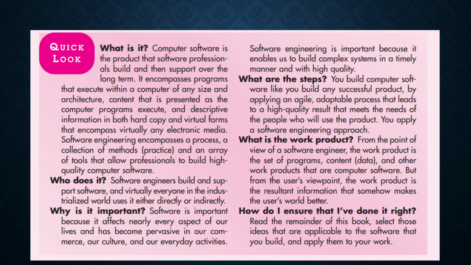So what are the steps? How can we do it? Similar to any other product, you can build a software product also. How do you do it? You can try to use some process that has already been identified so that your end product, the project or product you build, will be of very high quality. So we learn a term: what is a work product? You are writing some programs that take some data, and finally it becomes an executable that you can use. So that is called a work product.